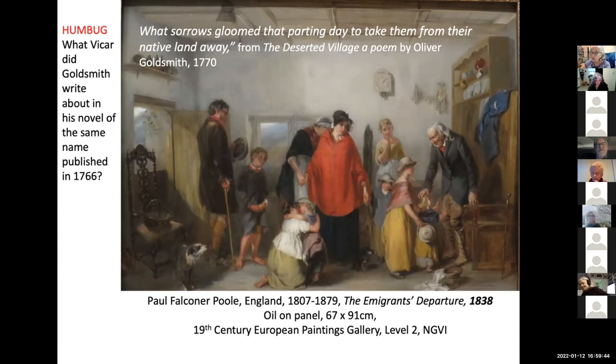And it was a well-known quote and a very popular work of Goldsmith that we refer to in the 18th and still in the 19th century. He criticizes rural depopulation, moral corruption found in towns, consumerism, avarice, and the pursuit of wealth from international trade. The poem is deliberately, precisely obscure and does not reveal the reason why the village has been deserted. His emigrant's departure is also a double entendre that would not have been lost on the English public.